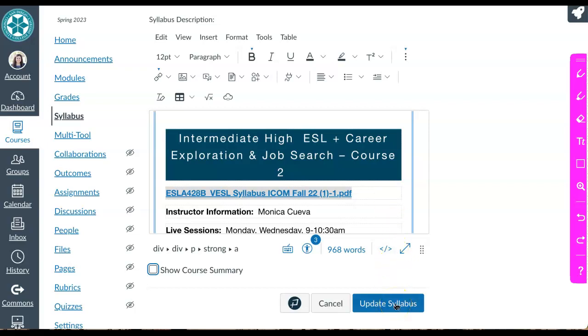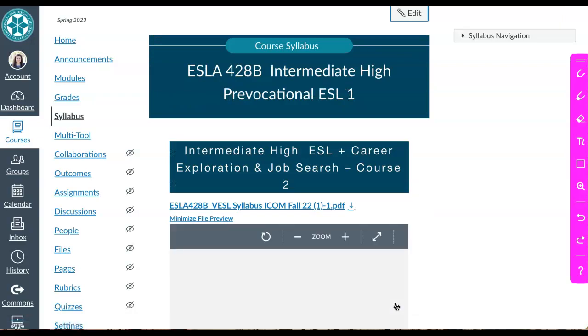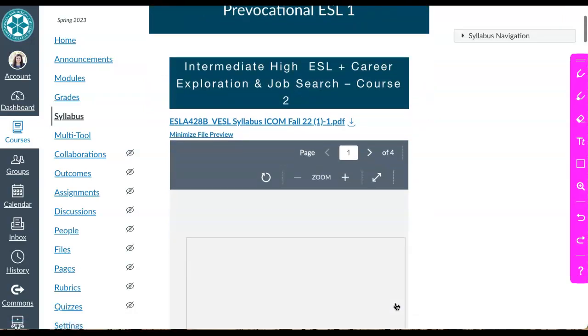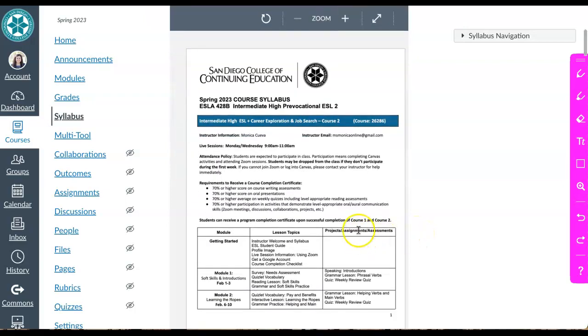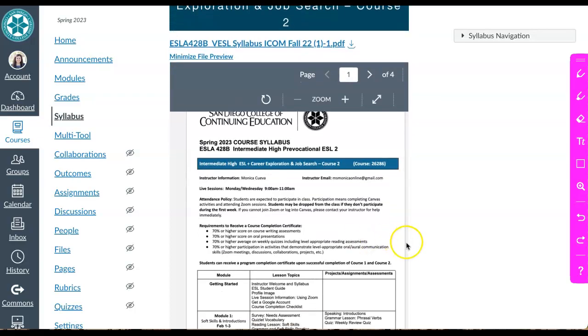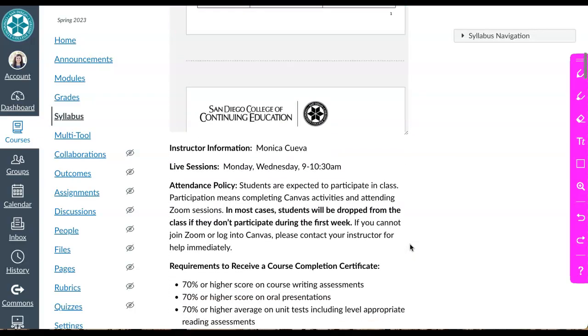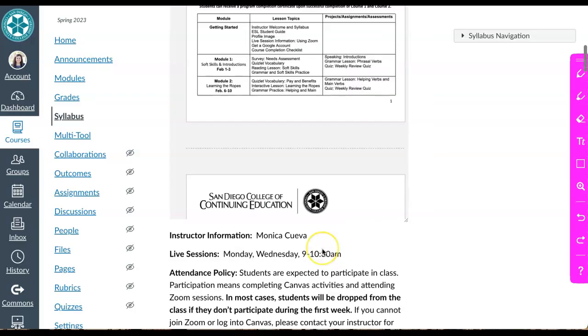And we will update the syllabus. And now you can see that my syllabus document is available to preview inline, and then I also can see the text that I added below that.